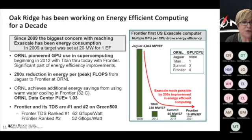I would like to spend a few minutes, if you don't mind, emphasizing the energy efficiency of the system. Frontier is the culmination of a long project and an investment from the Department of Energy in exascale computing. Back in 2009, when the Exascale Computing Initiative launched within the Department of Energy, one of the biggest concerns in terms of delivering an exascale system, based on understanding the hardware at the time, was that exascale computing capability would come at the cost of approximately, estimated at the time, 1 gigawatt in terms of energy.